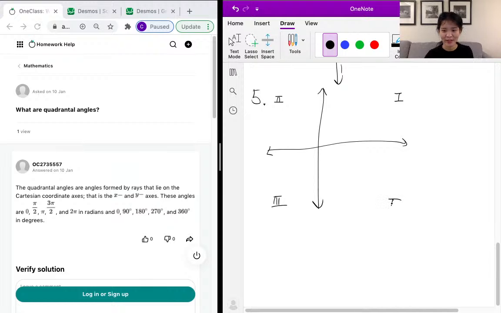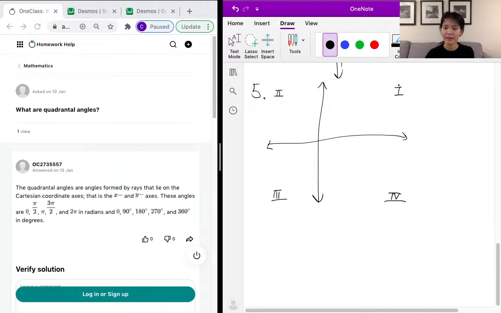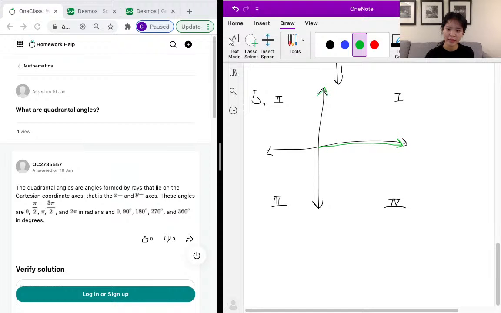Basically, this is the unit circle, and this is the first quadrant, second quadrant, third quadrant, and fourth quadrant. The quadrantal angles are the angles that mark the borders of the quadrants. So let me draw them. The angles right over here would be a quadrantal angle, the angles over here would also mark a quadrantal angle, and obviously the angles over here would too. You might be wondering, where are the angles?